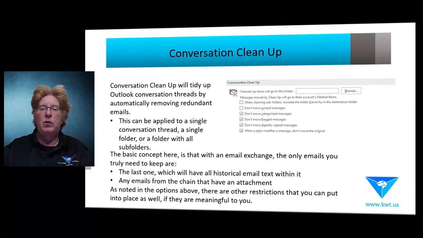But once you've decided it will run, you can adjust these particular options so you can protect certain types of emails from being cleaned up. Perhaps categorized, unread, flagged messages should not be cleaned up within a conversation. You also tell it where to put the emails that will be cleaned up from a conversation. If you don't put anything in, they will go to the deleted items folder. But you could technically have them move to a folder in a PST folder, for example, whatever you think makes sense for you.